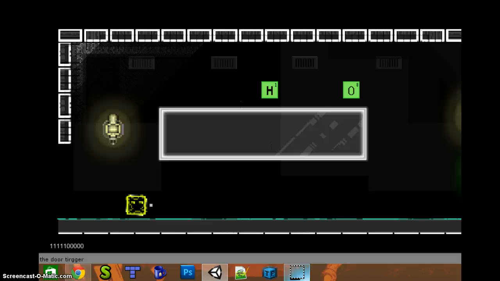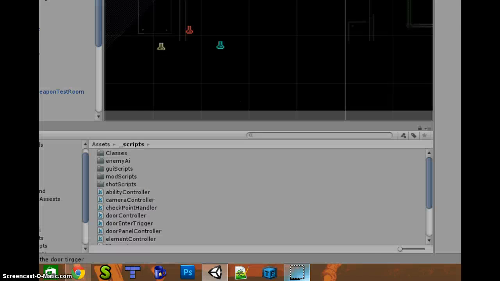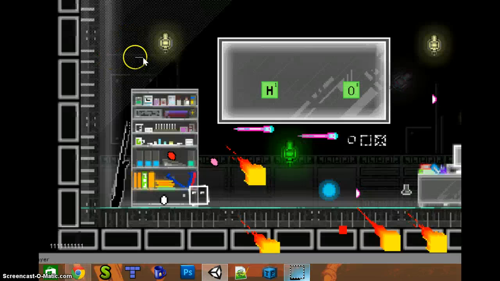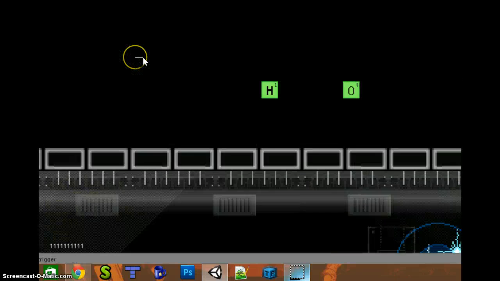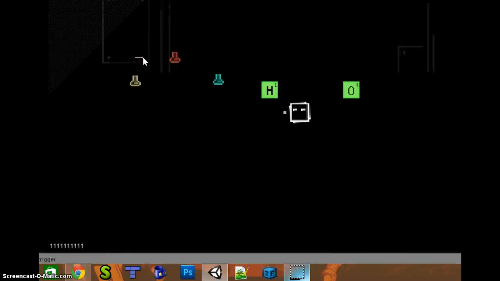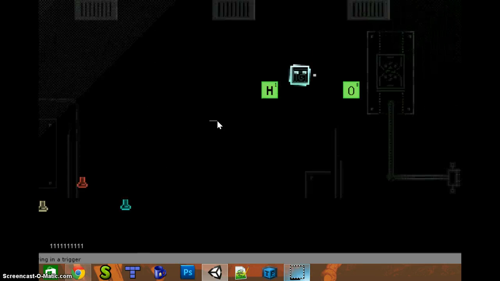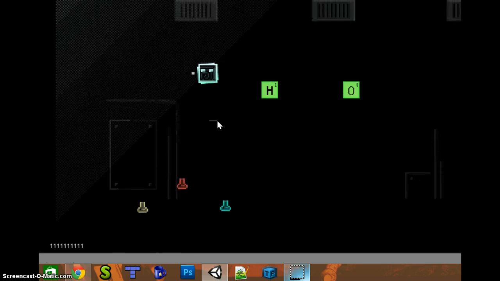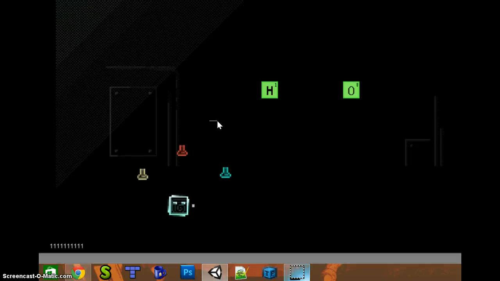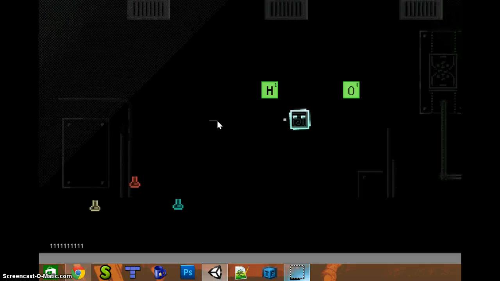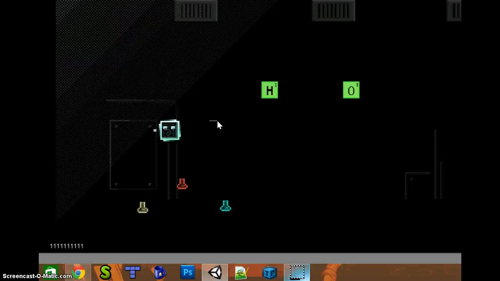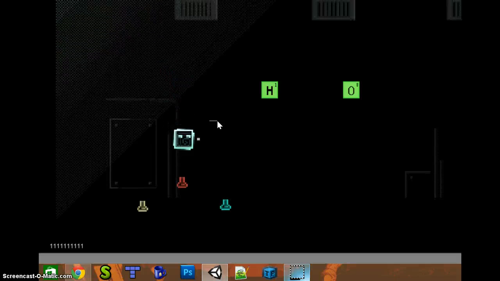I'm going to restart this and go to a different part. So yeah, this is just our test lab. We're just testing stuff out. The point of a lot of this is, obviously you saw the electricity. Well, this one is air, and you can actually get air. What air does is it allows you to jump higher, so you can traverse higher levels. There's actually another test chamber in here where we have a whole bunch of platforms that you can't reach and stuff. We were just testing it out.